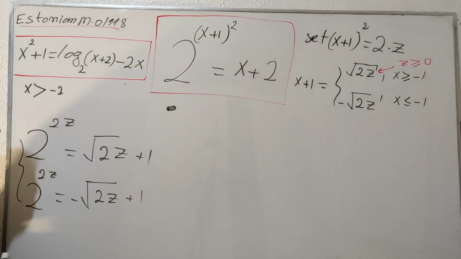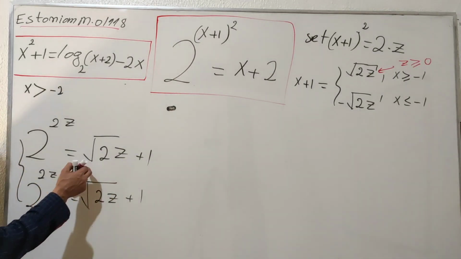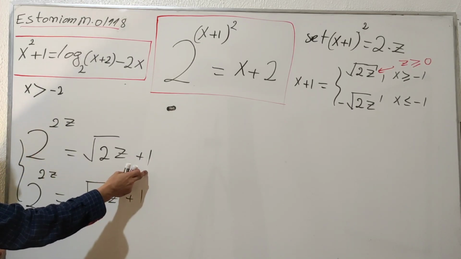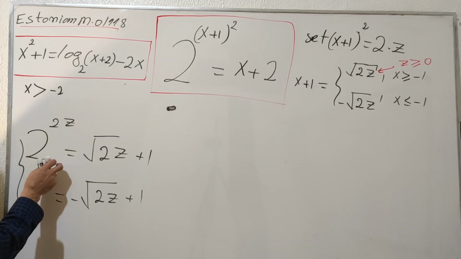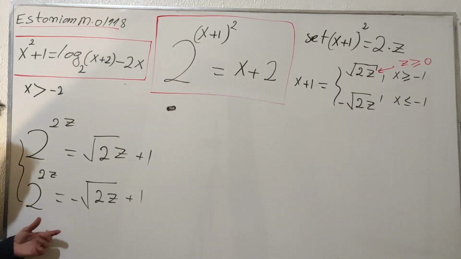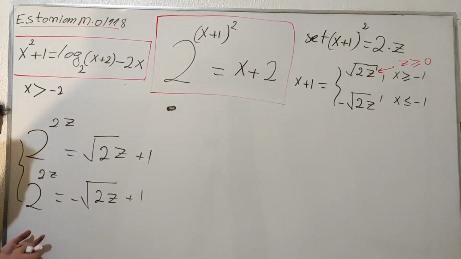Now I'm going to apply two different tricks. The first equation, I'm going to apply the difference of two squares, since I have this one is a perfect square. By moving over this one to the left, I have a difference of squares, and we will factor that out in the form of the product. I will have a nice expression. But the second equation, since I have a negative sign here, by moving over this one to the left, I will have an inequality. I'm going to apply the inequality here.